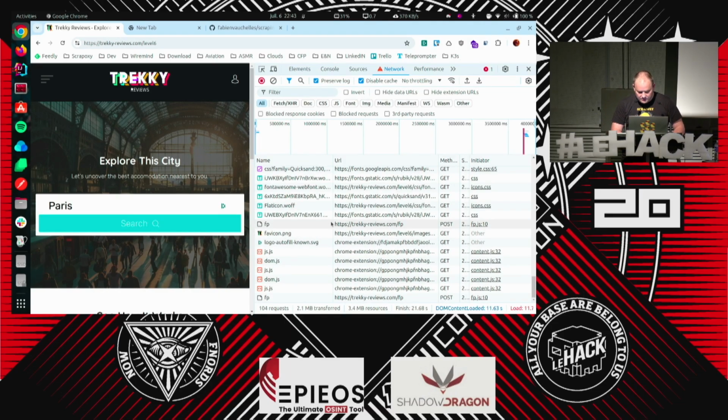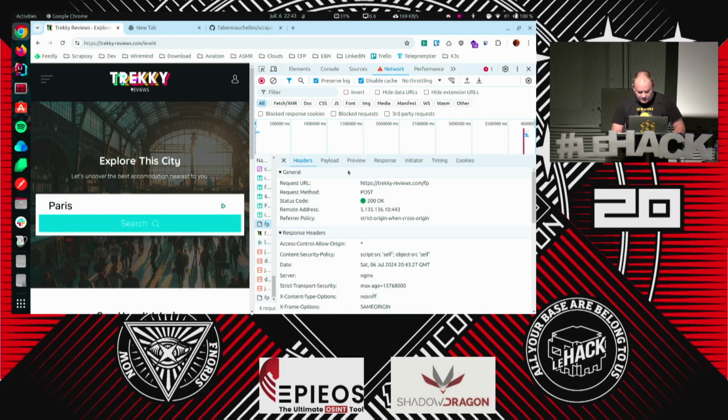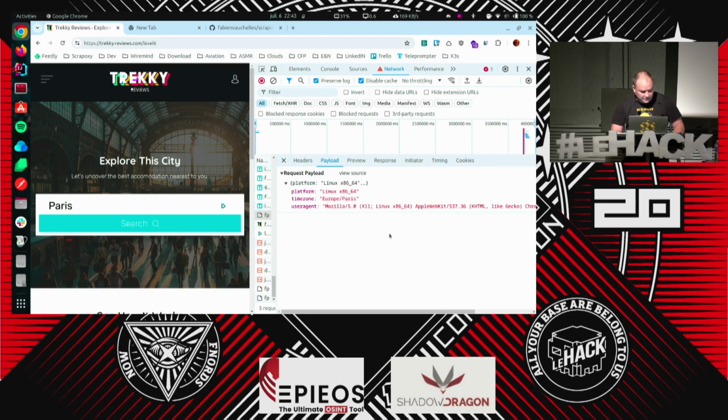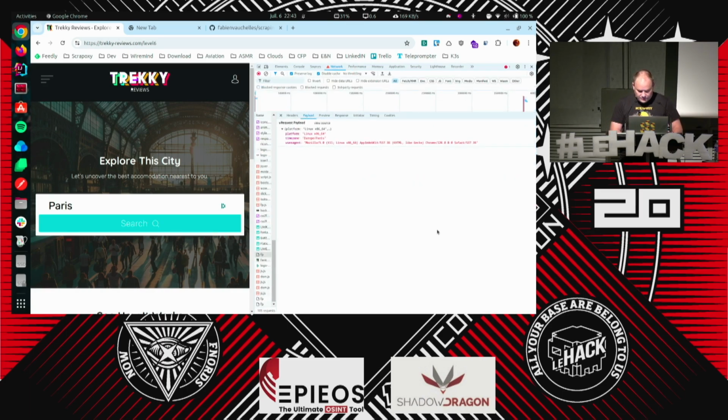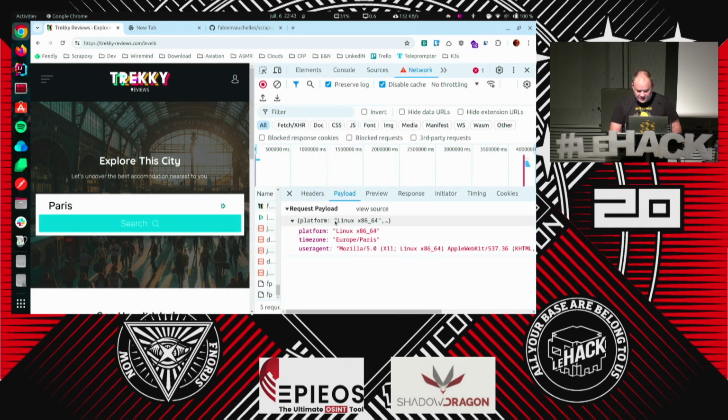If I look at this request, the content of what I'm sending here, you can see that I'm sending the platform, the time zone, and the real user agent. That's because the navigator is now executing JavaScript, collecting all this information, and doing an AJAX request to the web server.